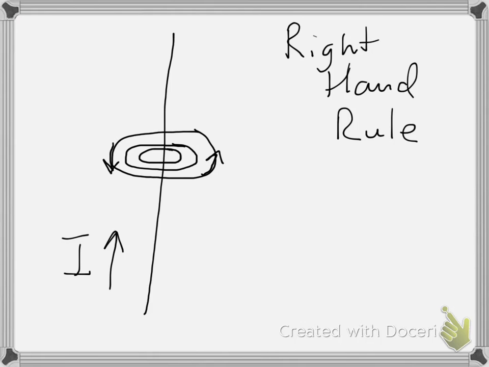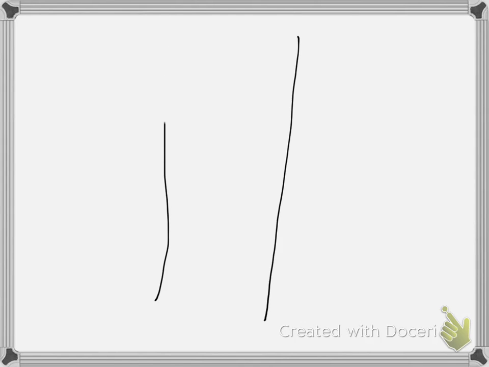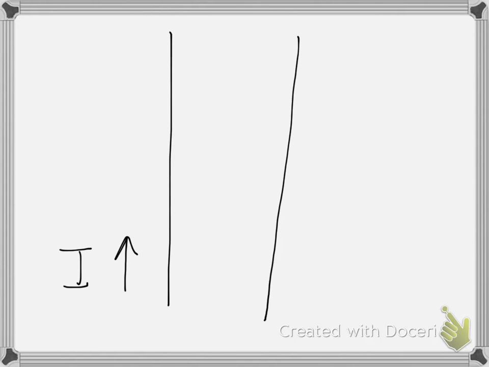Okay? And that has some very interesting implications. Let's go back and visit the two-wire scene here. So here I have two parallel wires, and let me make this one just a little straighter. Okay, so I have two parallel wires, and here we have some current running in this direction, and over here we have some current running in the same direction. And again, these will be separated by some distance r.